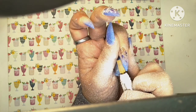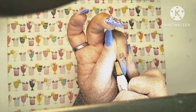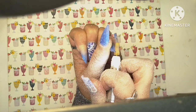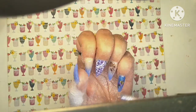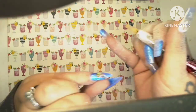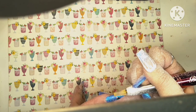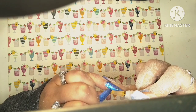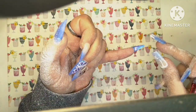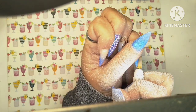But thank God it didn't break the e-file. But it did break my bit, the tip of it. It just broke it off. So I don't have another bit like that, and that's my remover bit, which I need to order more. So I can't pull the bit out any further. If I had a regular bit, I would have pulled it out so that I can go along the side of the nail right there a lot easier. But I still didn't do too bad.